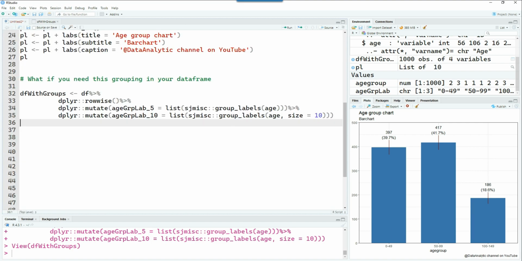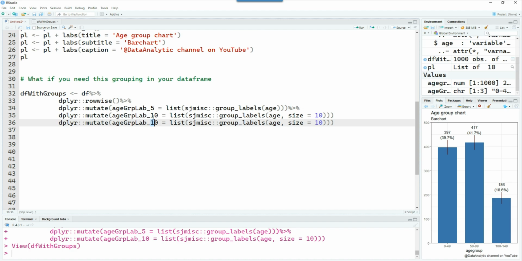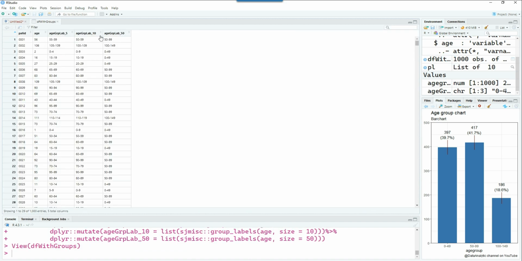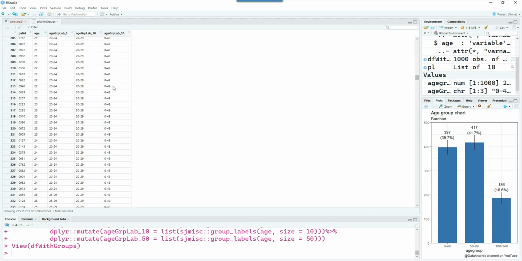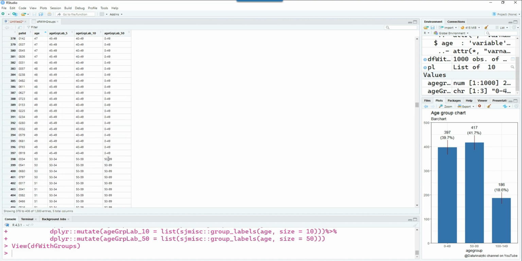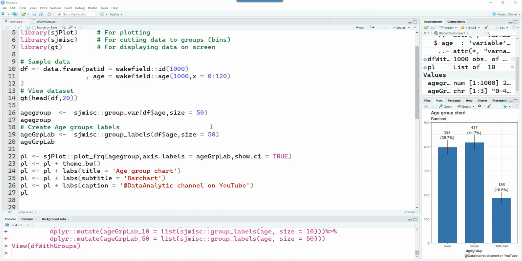And of course, I can create another line of command there and then create an age group of, let's say, 50 years of age. Like I said, it's one of the easiest ways to create such age groups or groups for any numerical data. You can see that we have various age groups. It'll take a long time to do that if you're going to do that in dplyr or using the cut command.